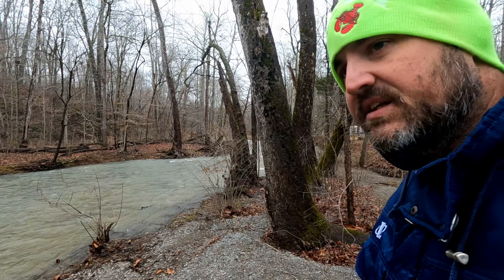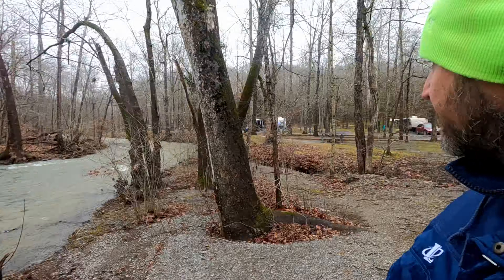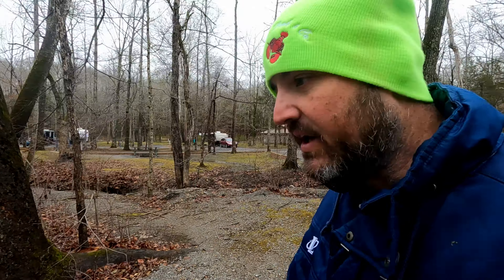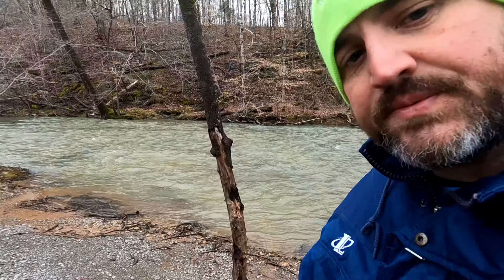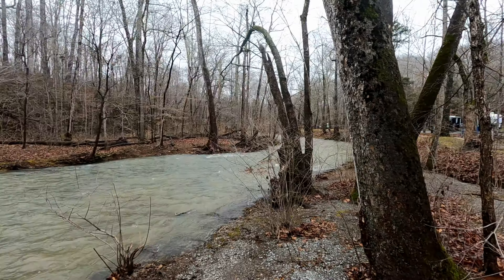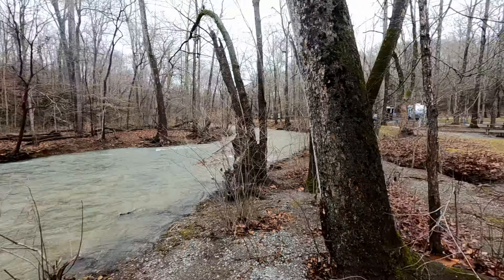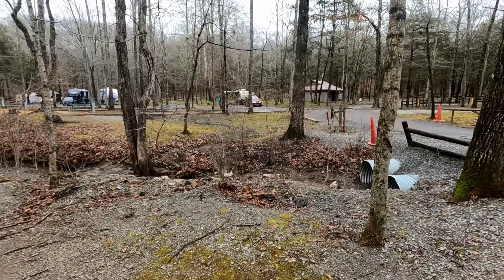This is nice — we've had a lot of rain so I don't know what this normally looks like. They wouldn't let us get the campsites that were right on the creek — I guess they were worried about flooding because a lot of rain was expected. It's pretty calming but we haven't got to enjoy it too much because of the cold. Our camper is right on the other side of that camper right there, not far. It'd be nice to be able to get on the water but they wouldn't let us — and we wanted to be by the bathrooms anyway.